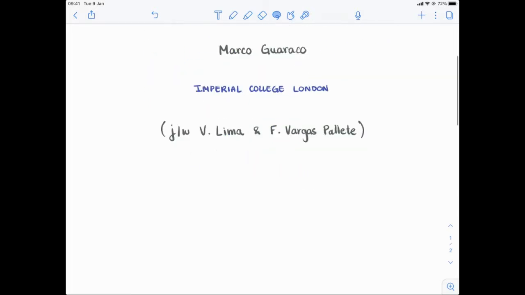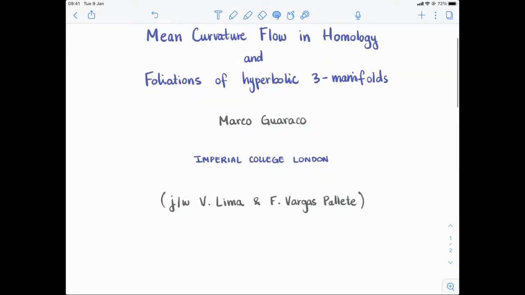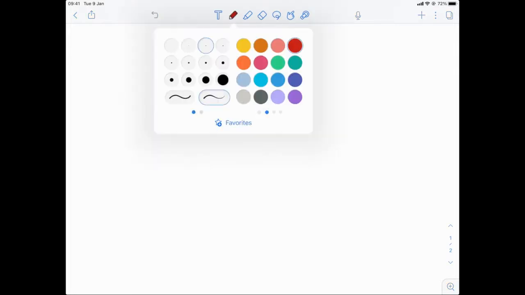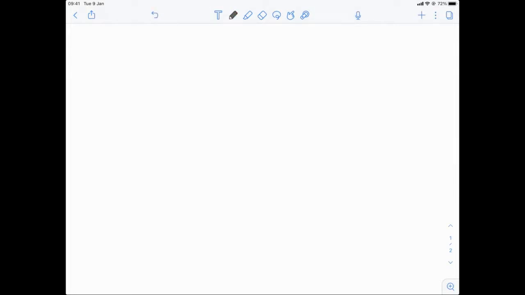So I will spend some time trying to describe the main ideas, and then perhaps at the end I'll comment on some of the proofs. But please feel free to interrupt me anytime. I know there might be several people who have specific questions, so I'm always encouraging you to interrupt me anytime. Okay, so let me start by reminding people what the mean curvature is.